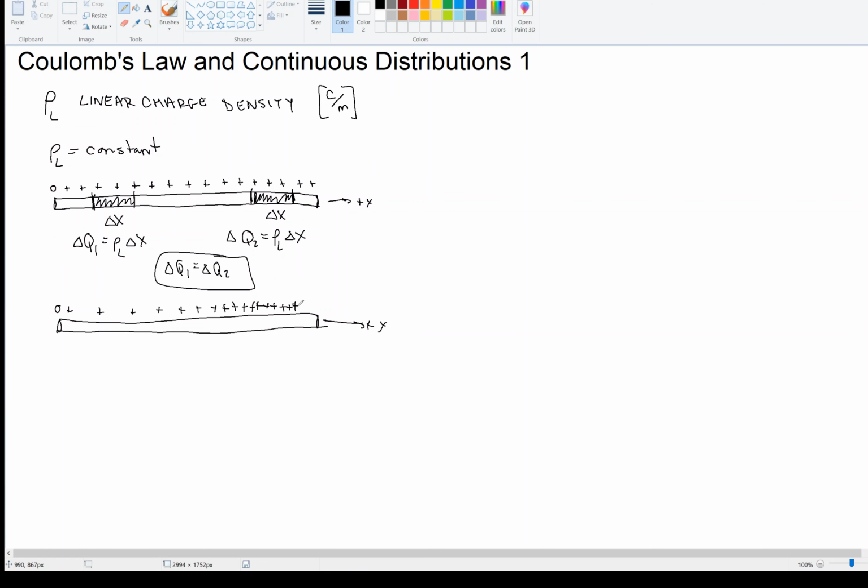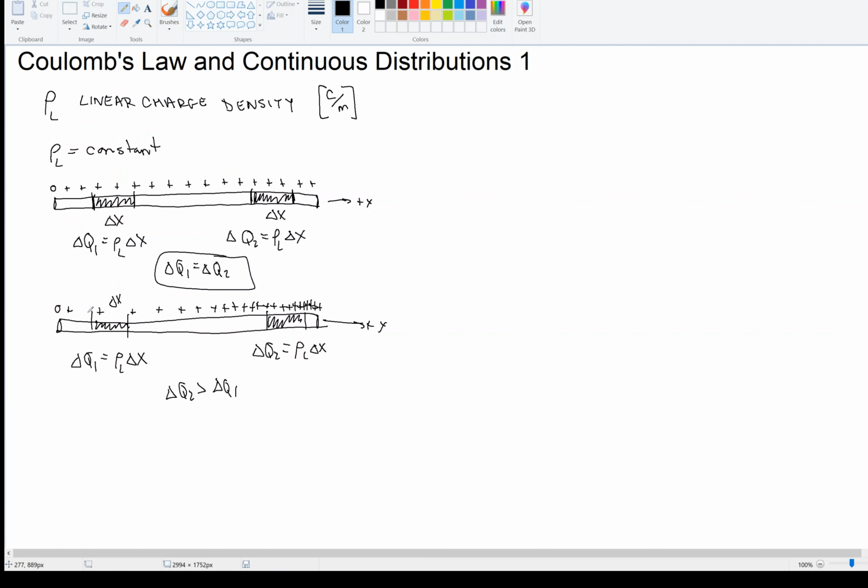Again, those plus signs represent the charge. So if we repeat this, we take our slice here, here's delta x. This would be the charge density times delta x, right? And we take the same slice over here. The charge on that thing, we'll call that delta Q2. It's going to be the case where delta Q2, the charge on that slice, is larger than the charge on the first slice. And so this would be a non-uniform distribution.